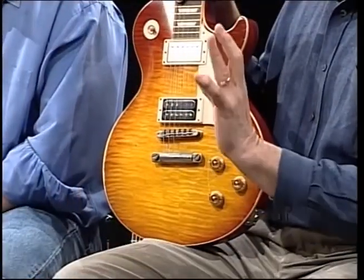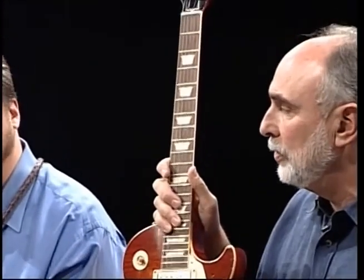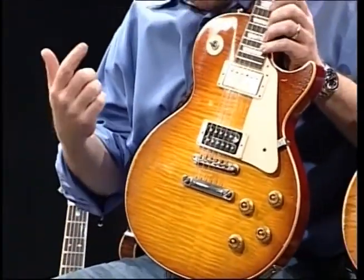And what happened then is they came out with, and this is Murphy, the Tom Murphy aged. They hired him back to age these. Tom Murphy is the key component to this as well, because he's developed a reputation as making the best copies of the Gibson, and then he did a second run of 150, numbered 1 through 150. Still a very limited run, distressed again, but not hand signed. But they have a certificate of authenticity.